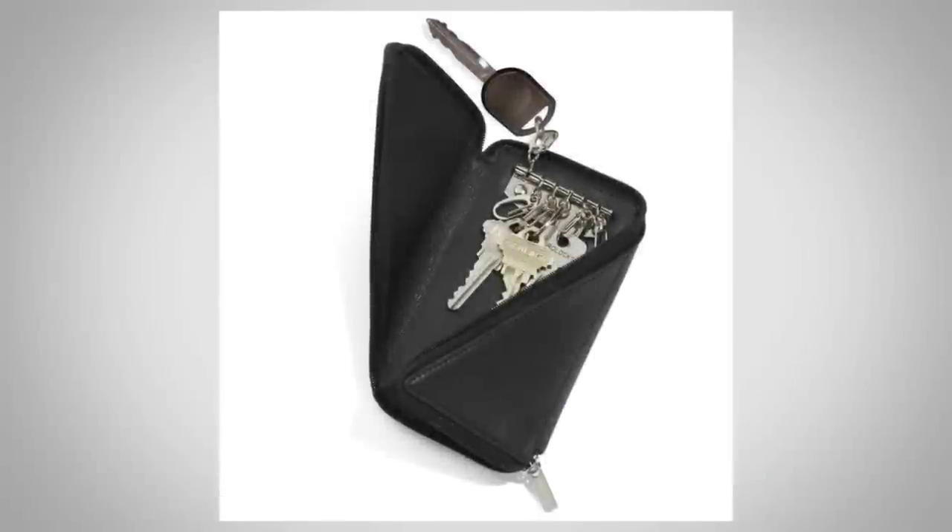As you can see right here, it has spots where you can attach one, two, three, four, five, six, seven, eight keys — you could probably even double key it, so I guess 16, but eight. This is basically built so you can zip them up and put it in your jacket pocket, back pocket, or front pocket. There are even some that you can attach to your belt loop or somewhere else on your body. There's a wide variety — I'm going to link to the article with pictures of all of these. There were too many for me to go into in one video, but have you ever thought about the wallet option?